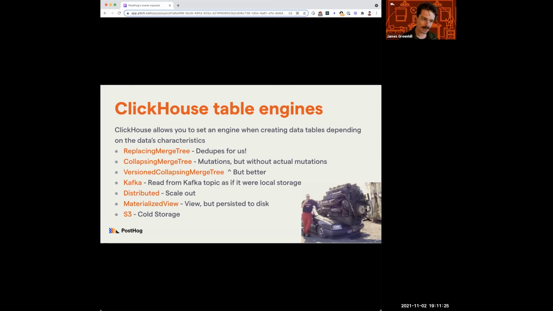There's a couple other ones that are really interesting too that we will probably use at some point. There's an HDFS one. There is one that you can hit an HTTP endpoint, which is kind of neat. So you could technically have a view that does a PUT request using this endpoint one, or you can make GET calls. It's really weird. But yeah, I'm super bullish on the engines and how this makes ClickHouse extensible.